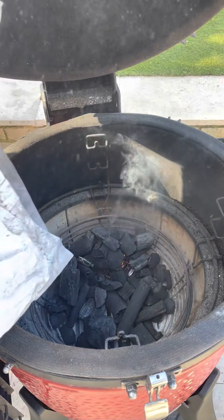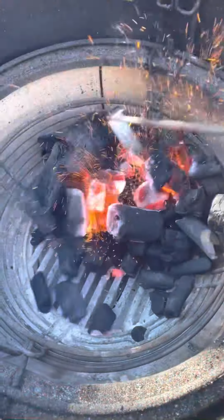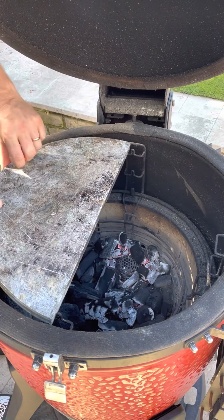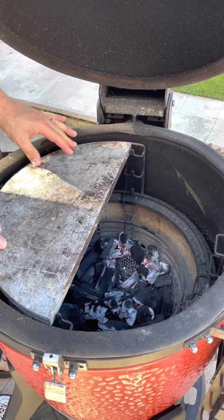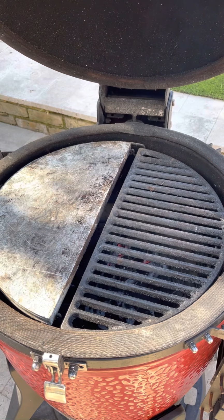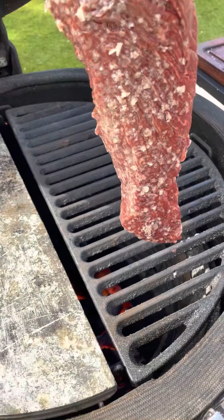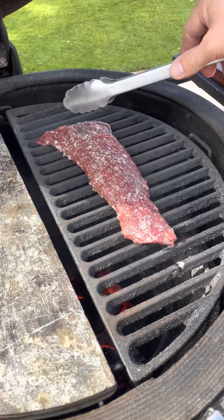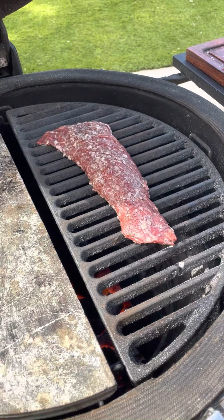Got the grill lit with a blazer ball. I found this in my barbecue kit and haven't used it for a while. Really good way of getting the Kamado lit quickly. And in with our soapstone and in with our cast iron grill. We're going to close the lid, let the grill come up to temperature before getting our steak on. This won't take long at all, a couple of minutes aside.